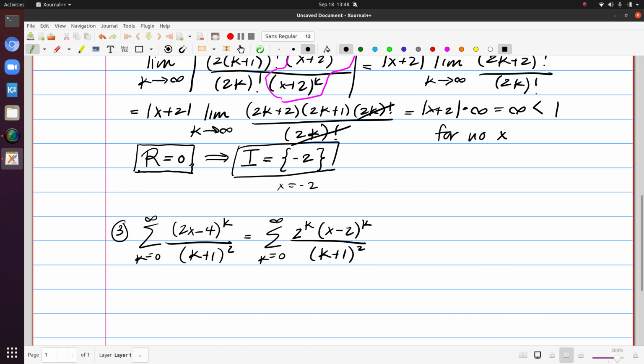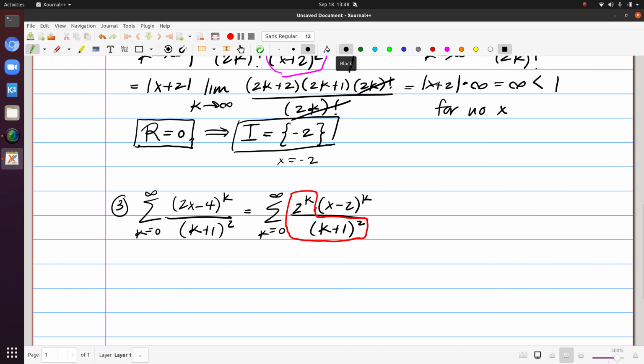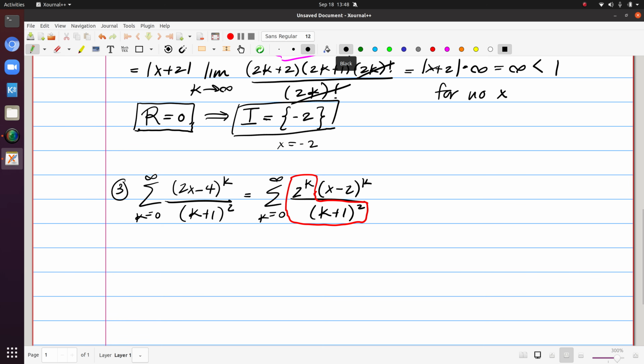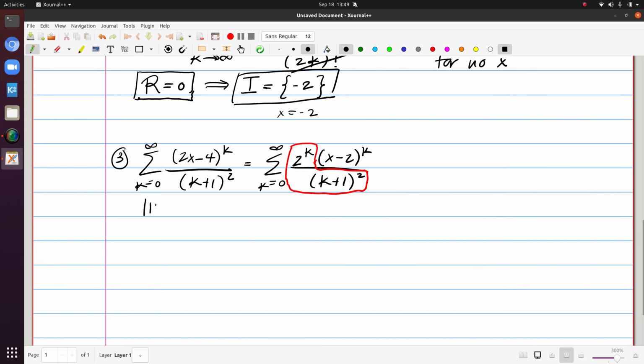You don't have to rewrite it here, but one advantage of doing this, if you recall, was that this allowed us to see the coefficient, what we called c sub k in our definition of the power series. So writing it like this, I was clear that that was my c sub k. Another advantage to this is, in general, this is very clear about what we're trying to get an inequality for here. In this case, we're trying to come up with a statement about how far we can move away from the center, which happens to be 2, and that's a little bit harder to see in the original format. So I want to use the ratio test.